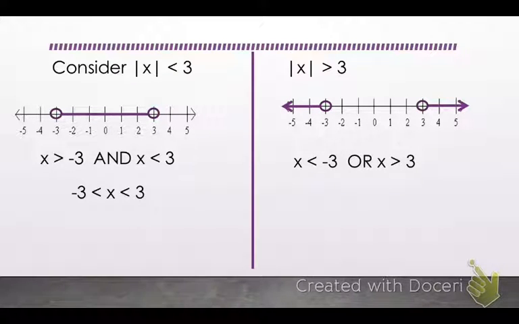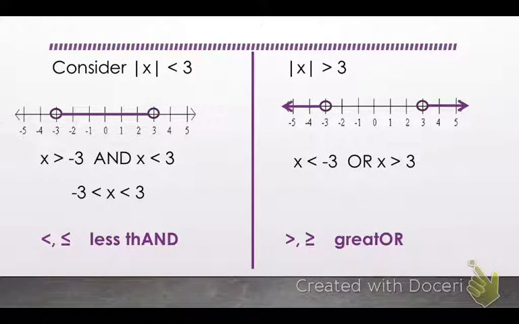So from these two cases, I want you to see that the one on the left, when it's less than or less than or equal to, it's going to be an and. A mnemonic trick to help you remember this would be, you read those symbols as less than. Well, if you just say "less thand," emphasizing a D on the end, I know that's spelled incorrectly, but that will help you remember it. Whereas if it's greater, or greater than or equal to, if we say "greater," spelling it again incorrectly, but that will help you remember that this will turn into an or.